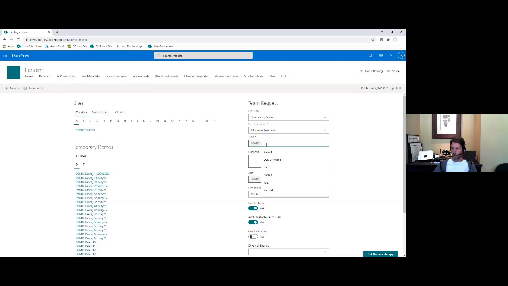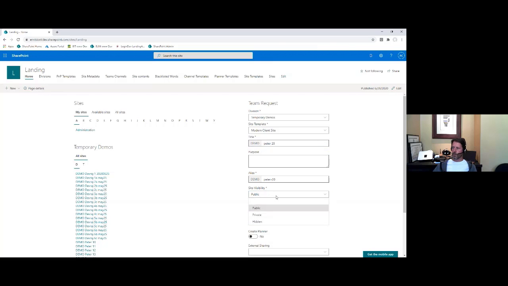And we do auto lookup. If I pick one of these here, like Peter 10, and I start typing that in, it's going to complain and say that alias is already in use, and force me to choose a different one. I'd have to pick a much larger number. Okay, now that works, and I can go ahead and create that.